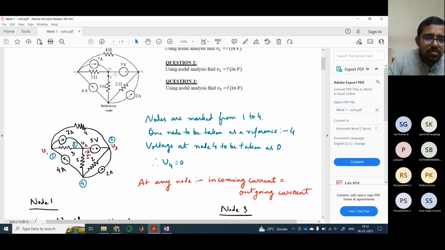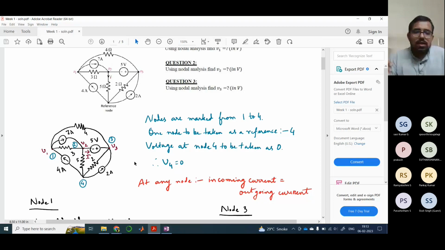Now I have just assumed that through this line, from V2 to V3, a current capital I will be flowing. So I is in this direction, in this line, from V2 to V3. And here, of course, I have marked the nodes as you may see, and I have written that nodes are marked from 1 to 4. As per the question, they have just helped us to proceed. So we can take the reference node to be node 4.